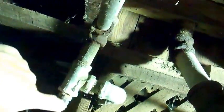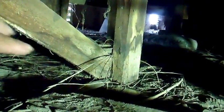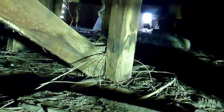Alright, so right there is the toilet, and that over there is the vent pipe. And here's the water line for the toilet. And you can see how it's just pretty much sitting here on wood. And this is the problem. This is what it was originally sitting on. It was just sitting on no cement at all, no cement foundation. It was simply sitting on a 2x4 wood framed box.